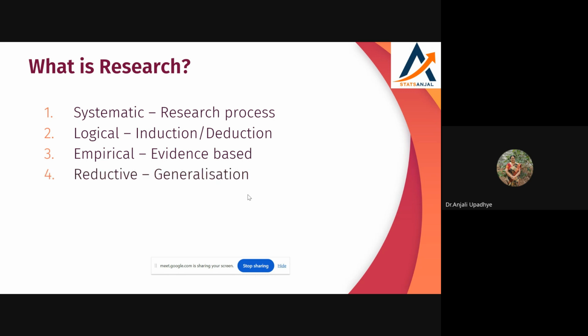Next, there is the reductive theory. What do we mean by that? It is a generalization of the data. A simple sample study will lead to the generalization of data, so any theory can be applicable to the majority of people globally. Then novelty: then the research is useful. Without any innovation, the research will not be useful. And the next thing is that it should be replicable. The research methodology is replicable, and wherever the experimentation is done, it will give us the same results. So these are the main base things of research.